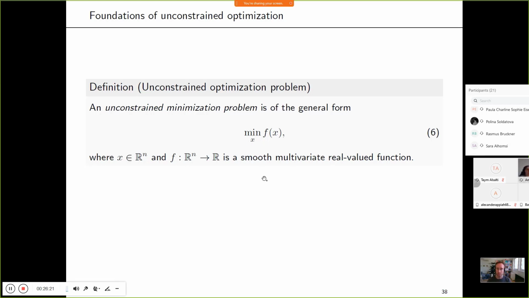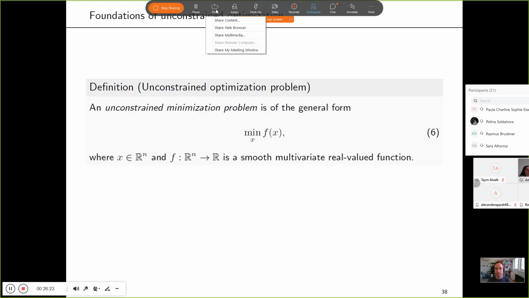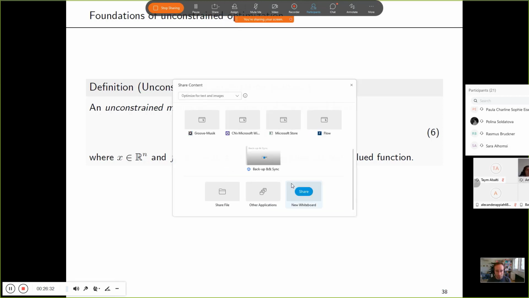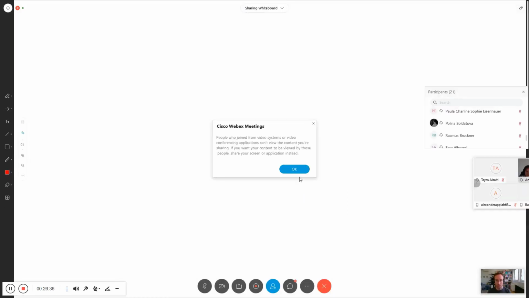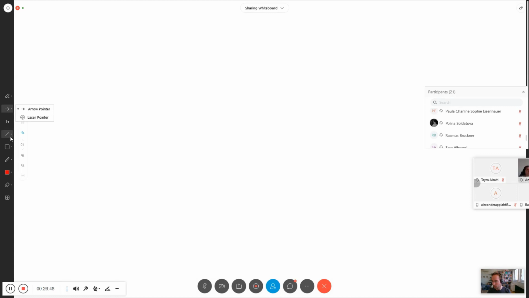Yeah, these things are just these things, as I previously said. So now I'm trying to share a whiteboard to show you a little bit how to think about it. Okay, I hope everybody can see a whiteboard now. If you don't see a whiteboard, say something. So apparently people can't see a whiteboard.